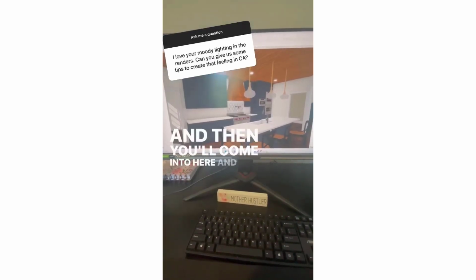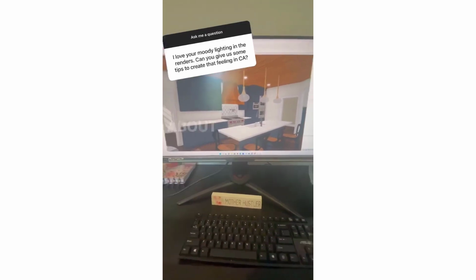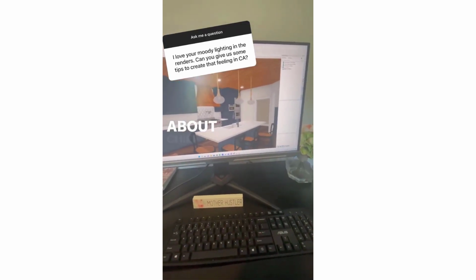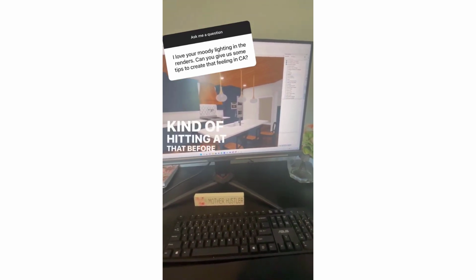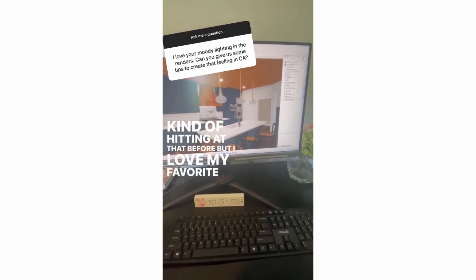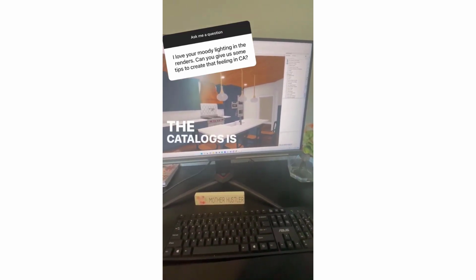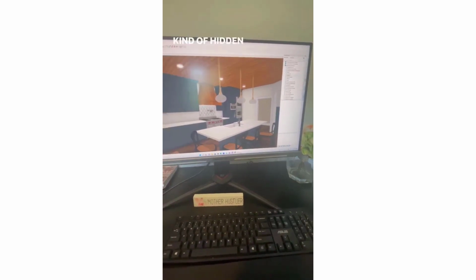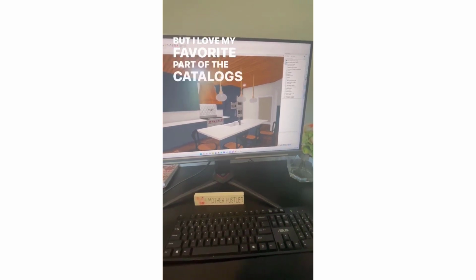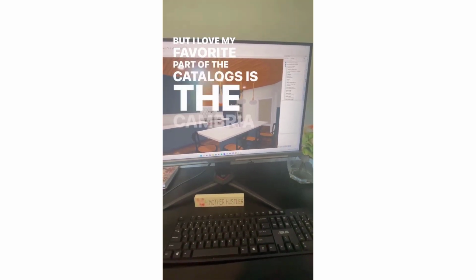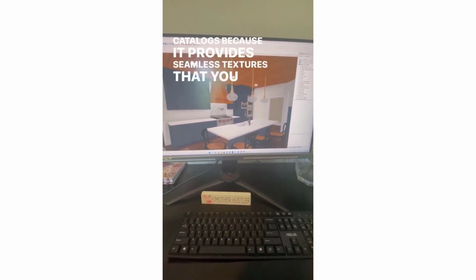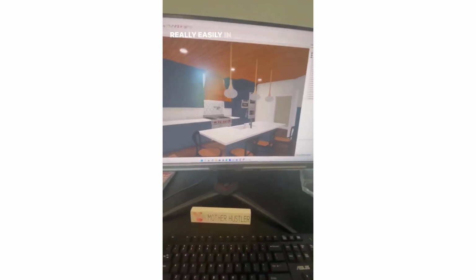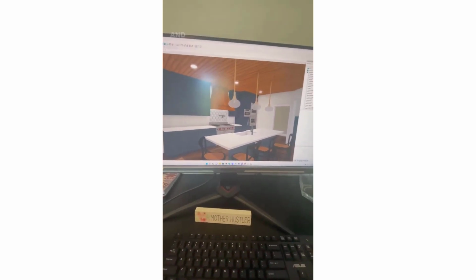And then you'll come into here, and my favorite part about Chief Architect is the manufacturer catalogs, and I was kind of hinting at that before. My favorite part of the catalogs is the Cambria catalogs, because it provides seamless textures that you can utilize really easily in your countertops.